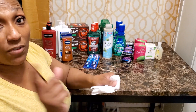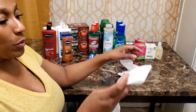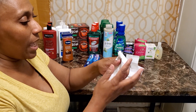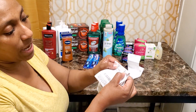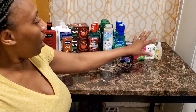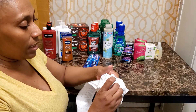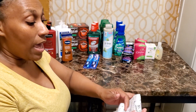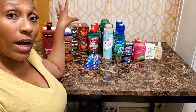Let me get the other receipt for you all. On this one I paid $7.29 out of pocket, and $134.86 total before savings. Altogether, this haul I got back $18 in ECBs. I used every coupon I had, every ECB that I had and could use, and anything that was on my app.